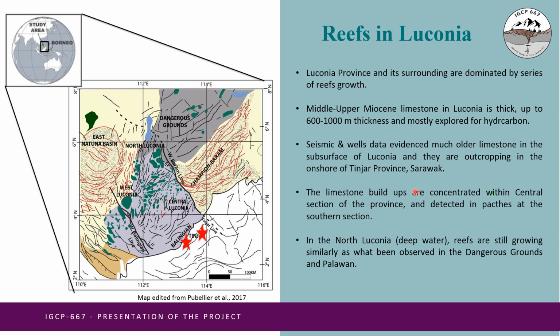The reefs in Luconia are mainly dominated or found within middle to upper Miocene. This is for the exploration part. So the detailed descriptions are mainly for middle to upper Miocene limestone. However, the evidence from seismic and wells shows that there are much older limestones deposited deep in the subsurface of Luconia.